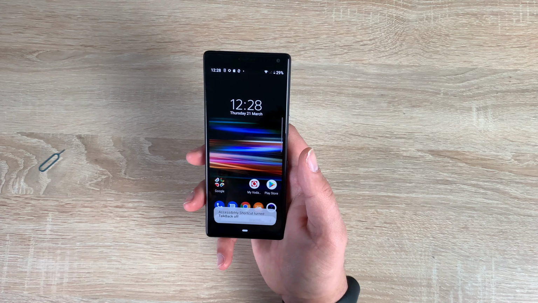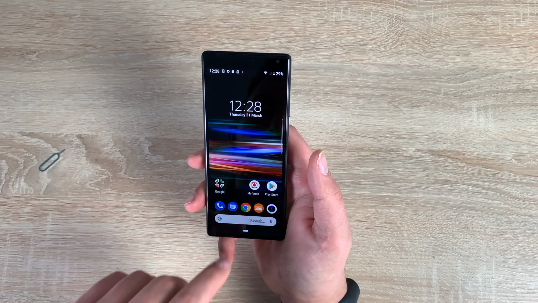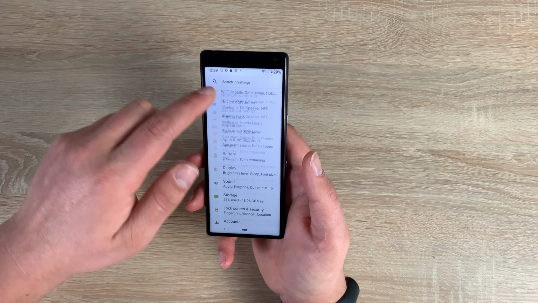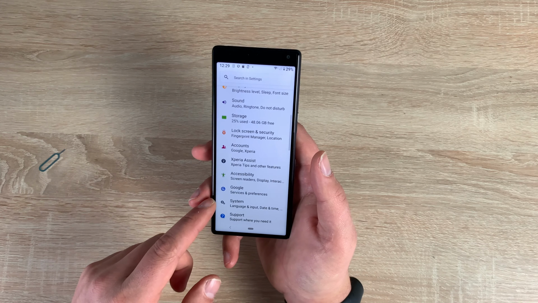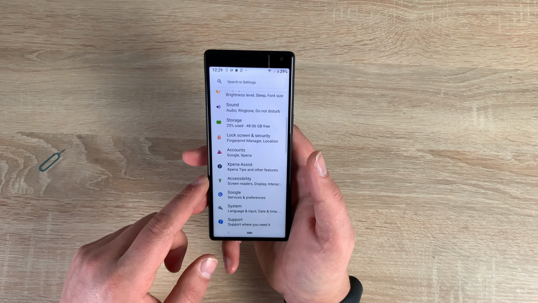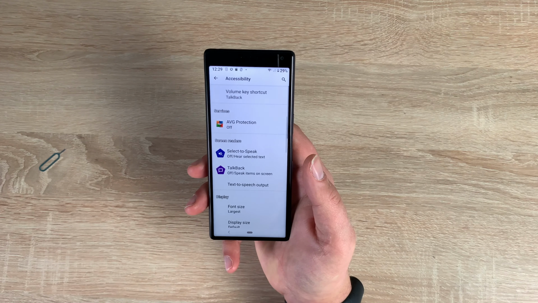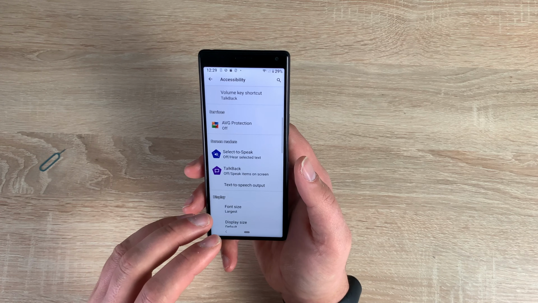TalkBack off. So now TalkBack is off, let's jump into the settings and I'll show you where all the accessibility options are. So settings is on one of your home screens here. Then all the way at the bottom, you're going to count 4 up. 1, 2, 3, 4. It's called accessibility and it has a little green man that has his arms and legs open. So we're going to tap on accessibility in here, and then we've got loads of options that I want to delve into and talk about.